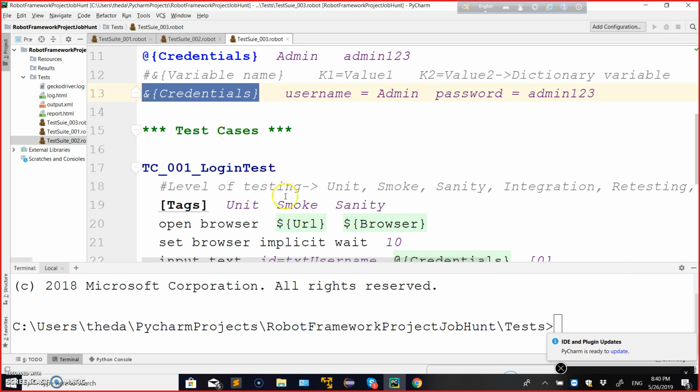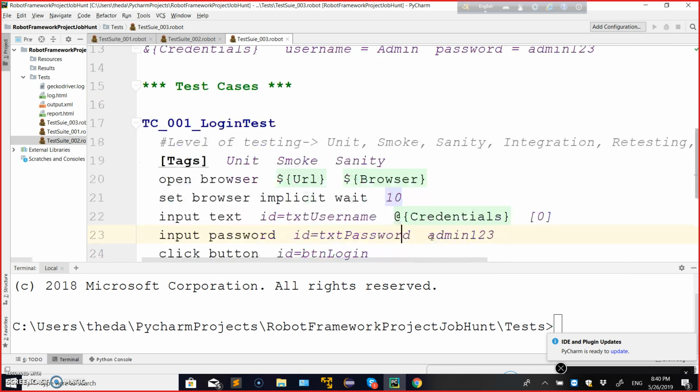Okay, let's check. And this time I'm using the credentials. This is different variable, right? This is dictionary variable. In dictionary variable, I'm also taking index.